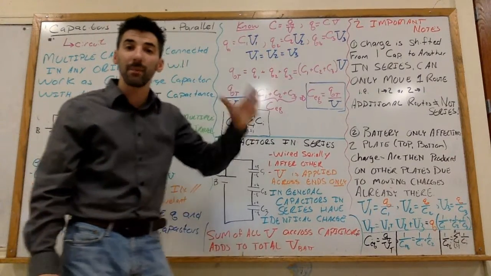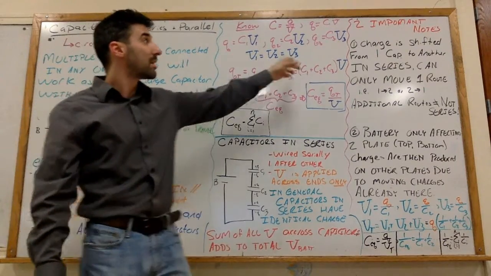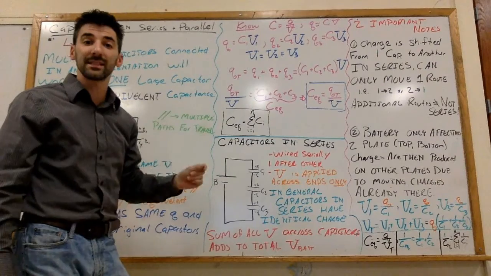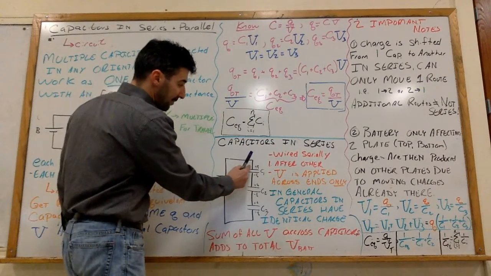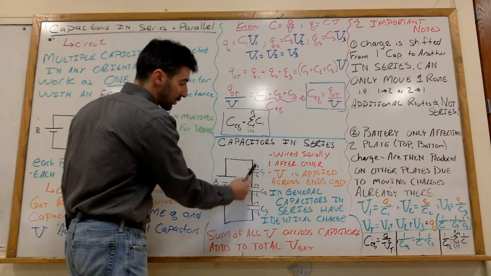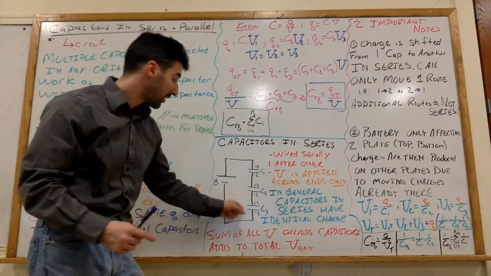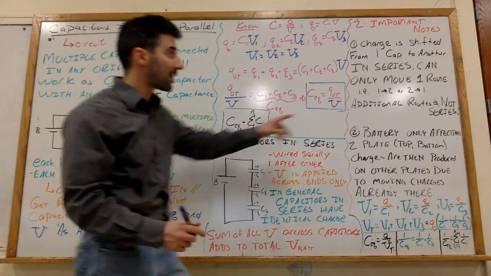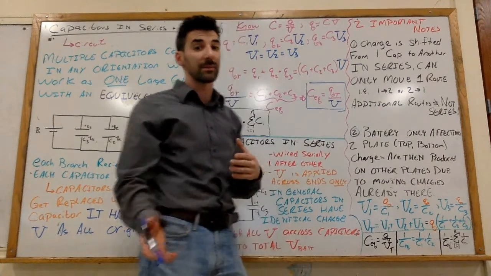two things to keep in mind all the time with these series circuits. First of all, the charge is shifted from one capacitor to another. In series, we only have one route. I can get my electricity to go from capacitor 1 to capacitor 2, capacitor 2 to capacitor 3, that one route. Or 3 to 2, 2 to 1. One route, one path. If I have more than one path, it's not a series circuit. It's a parallel circuit. Got to do something different.